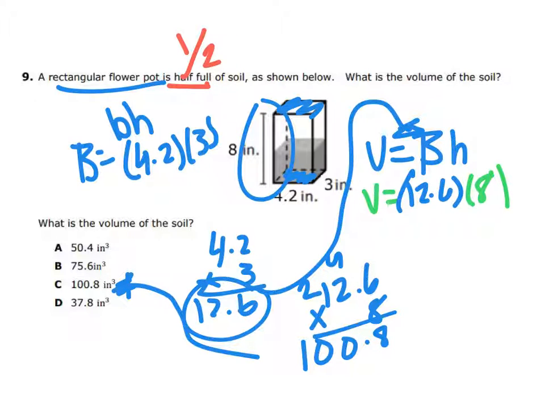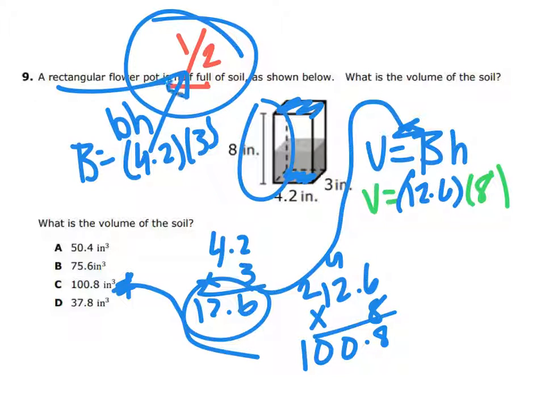But that is the answer choice that's there to trick you. Okay, because this is not done. Because, why did we write this up here, the 1/2? Well, it's important because I don't want the whole box. If I was looking for the whole box, this answer would be correct. But I'm not looking for the whole box, I'm looking for half.